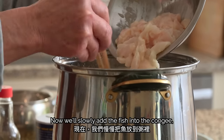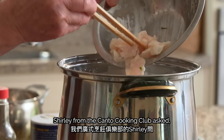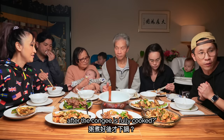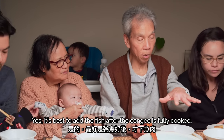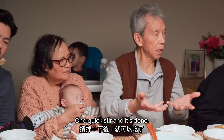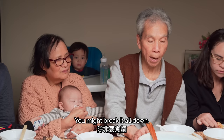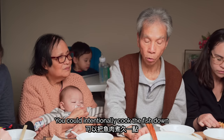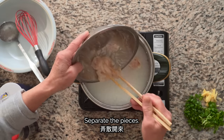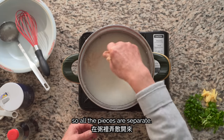Now we'll slowly add the fish into the congee, spreading it out in the pot. Shirley from the Canto Cooking Club asks, do you put the fish in as a last step after the congee is fully cooked? On low heat, we'll mix the fish around so all the pieces are separate.